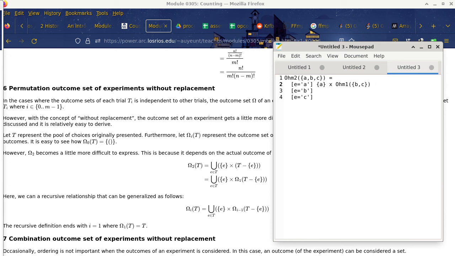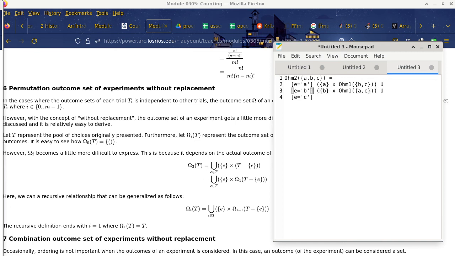Whatever this iteration ends up with, I'm going to put parentheses around this entire thing. We are going to union it with whatever the next iteration has. The next iteration is very similar, just different because E is B instead of A. So the singleton set only has B in it, and when we perform the recursion, we have A and C left for omega 1.